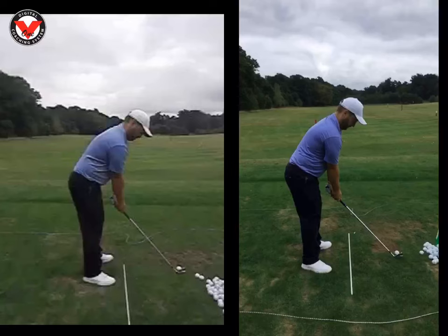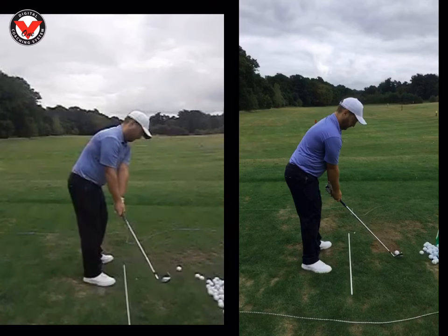Hi Danny, great to see you today. Just want to recap on some bits we worked on today. The swing on the left — we're using a high speed cam which is why it's gone a little bit blurry, but we can catch out a few moves. Front on, I thought you made a really good body turn, works really well — low, nicely stacked, loads of compression, if not too much compression. That's one I'm going to send you videos of face on. But down the line we saw quite a few things that we needed to do a little bit of work on.